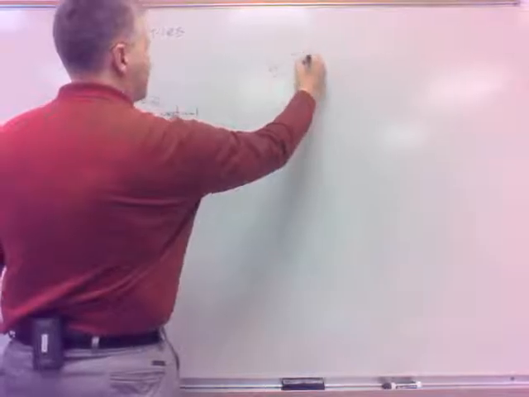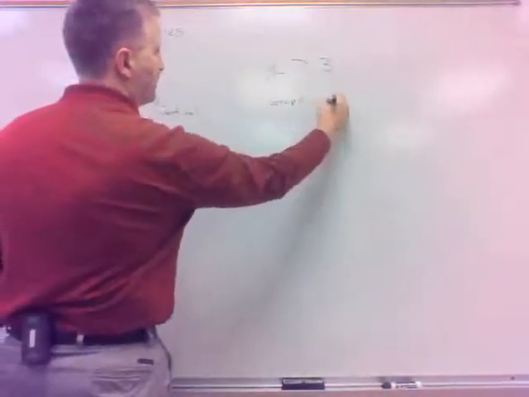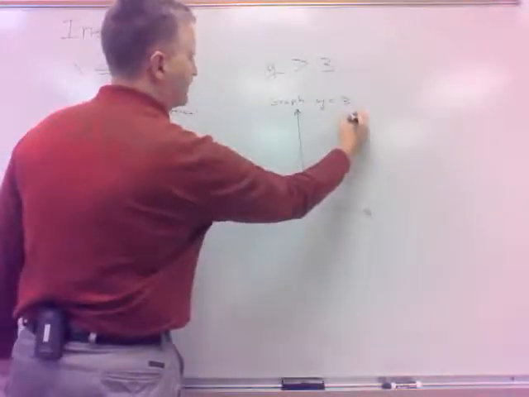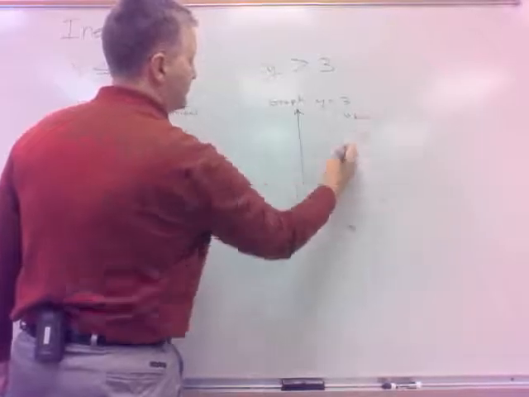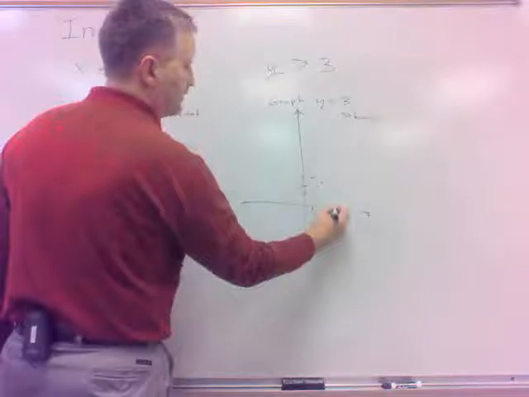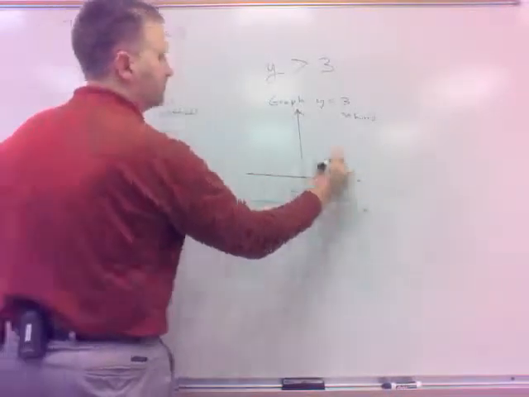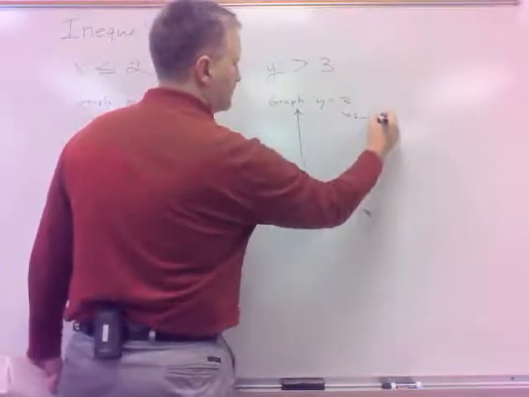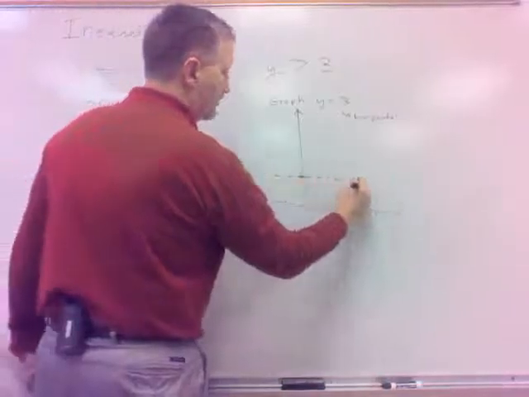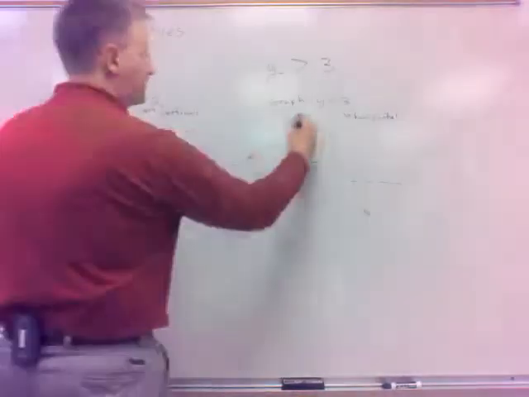We have y greater than 3. Well, we're talking graph y equals 3. What is that? Y equals the number is a horizontal line because the y value is always 3, so that's 1, 3, 2, 3, 3, 3, negative 1, 3, so that's the horizontal line. Now, just so happens here I don't have the equal to part, so it's a dotted horizontal line. And then I want greater than that, so that's above the line.